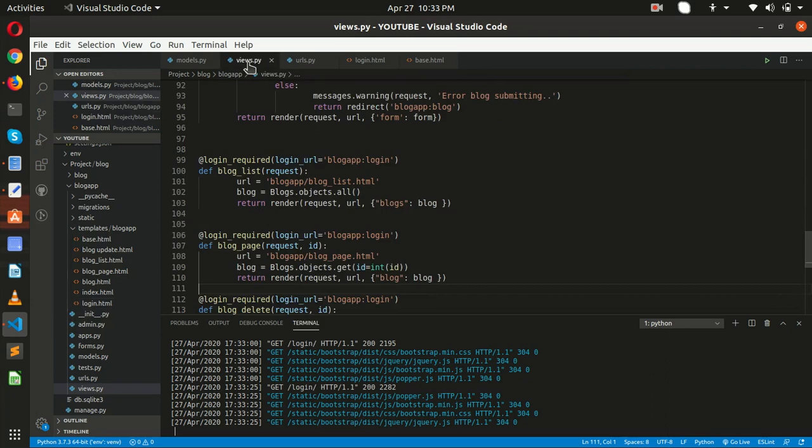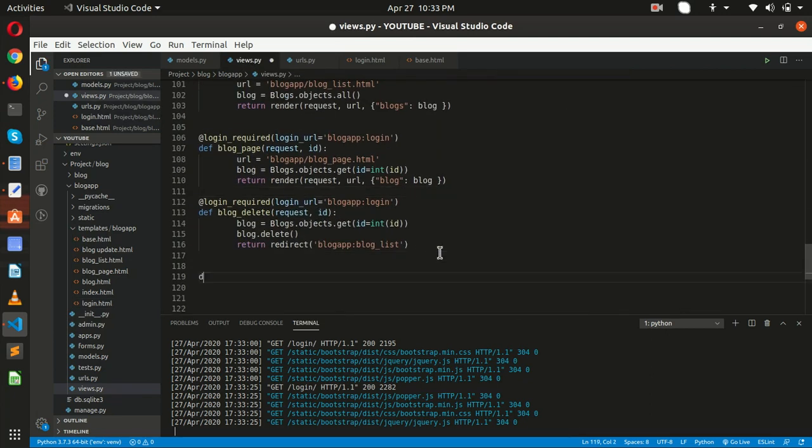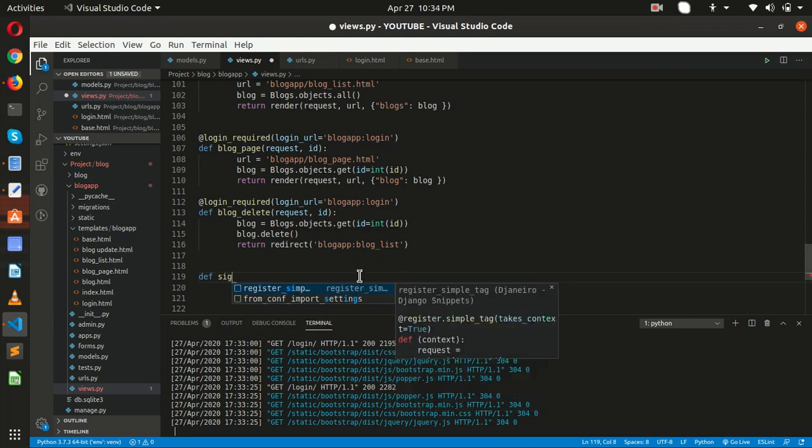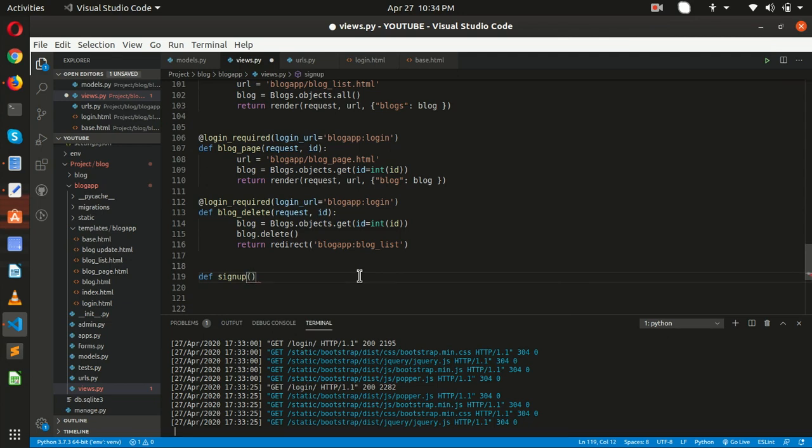So now for that, first we have to make a route. We have to specify the functionality. Let me write that first. We are not going to use this because we don't have an account. So guys, we have to make a new function for our sign up page.